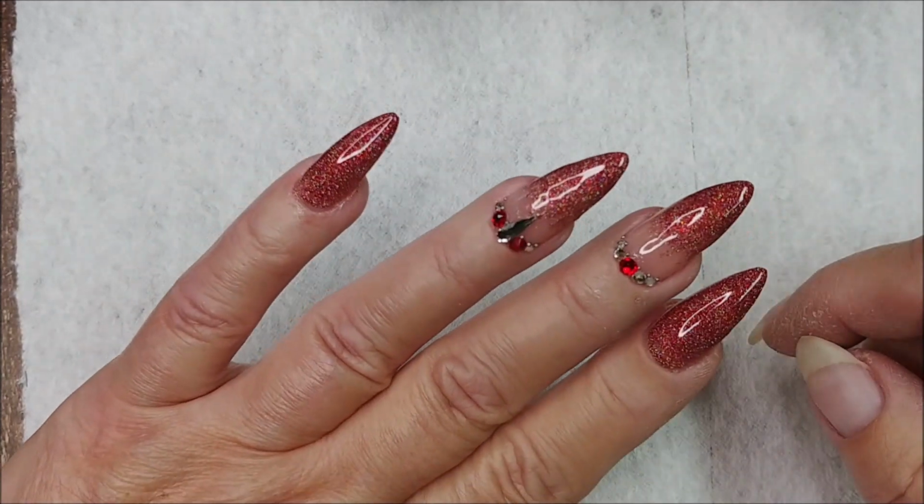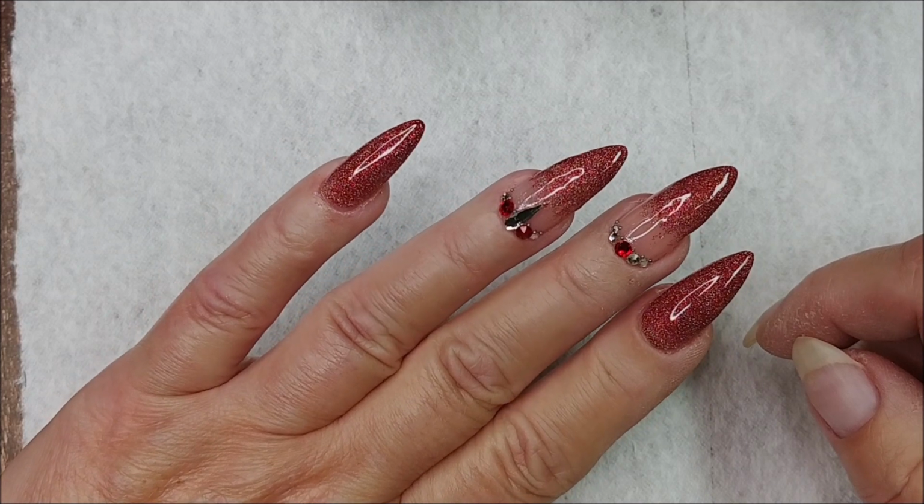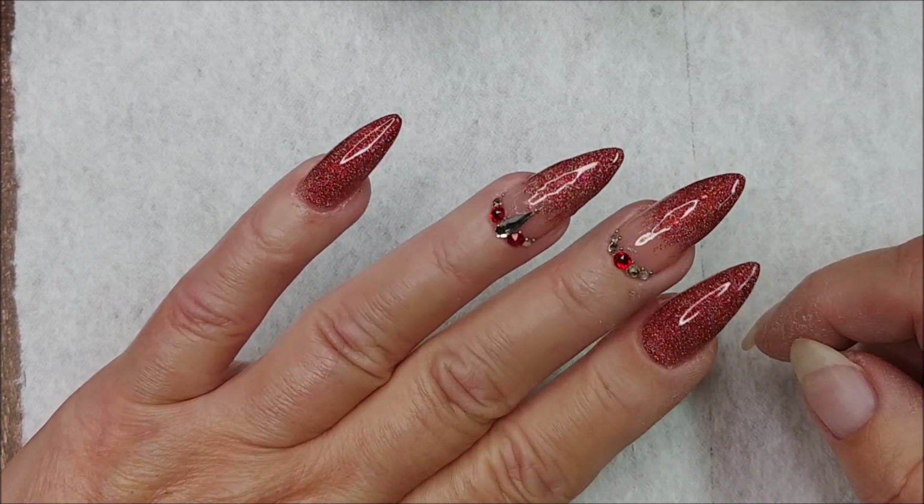And yeah. The Reflections collection, only one color. And I'll see what else I can do this month with the rest.